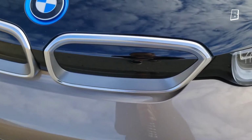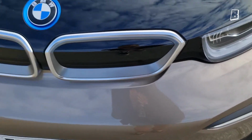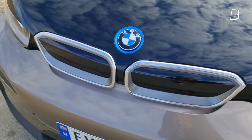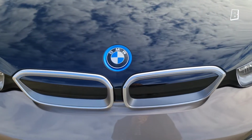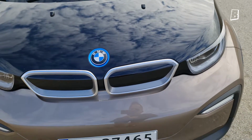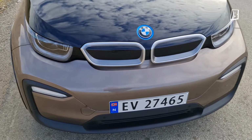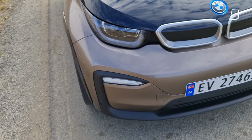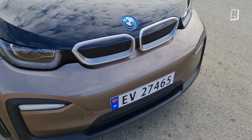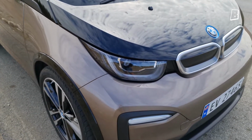Now the inlays on the grille on this color is gray. On other colors they are blue, like the logo. The color I have is called Yucaro beige. They don't make that anymore, but I like this color. It's quite special in my opinion.